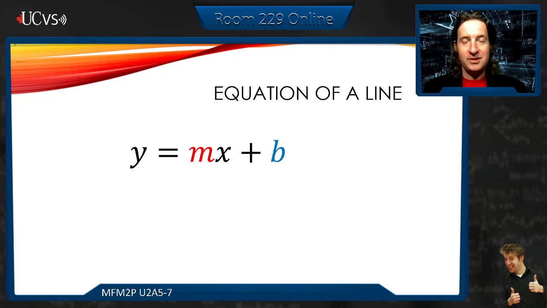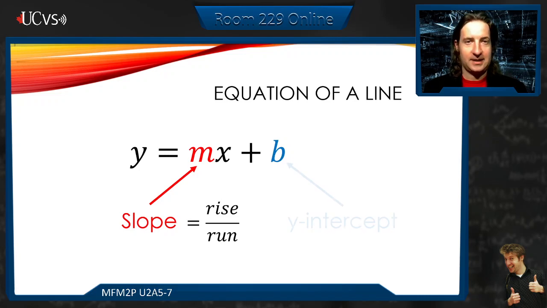The set of rules, in this case for a line, is you multiply by a number m, and then you add a number b. The m that we multiply by, we've already named the slope. Remember that slope is defined to be the rise over the run, the change in y divided by the change in x. Then we add a number to it, and that's our y-intercept. So with lines it's always the same thing: we take a number, multiply it by something, and then add something to it. Those two parameters, m and b, make a line unique.